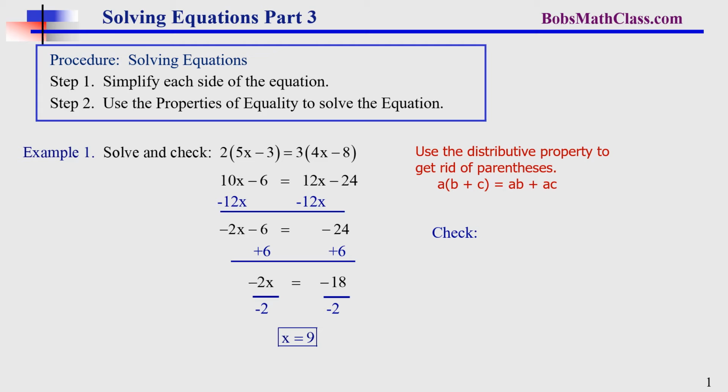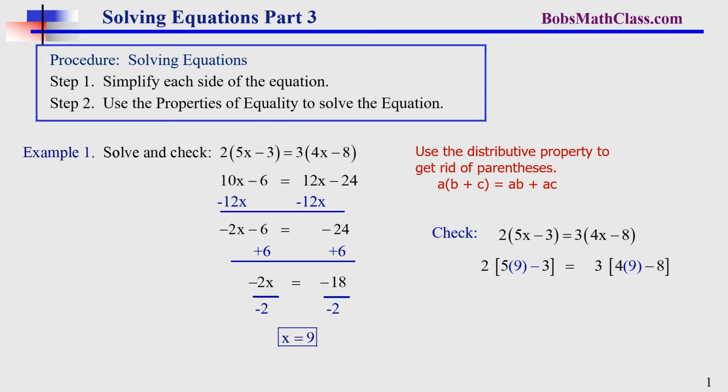Okay, so remember when you do a check to replace the number into the original equation. So it already has parentheses. What you might want to do is change the parentheses to brackets. So this is how I wrote it. Or you could just make bigger parentheses around the 5 times 9 minus 3. But I chose to use brackets here. It's the same thing as parentheses, just to look different.